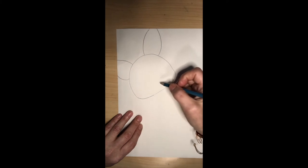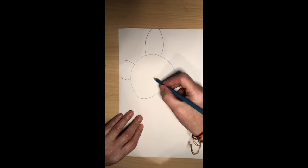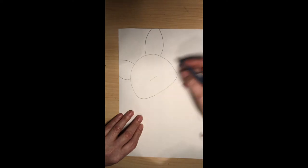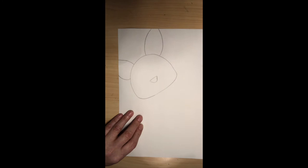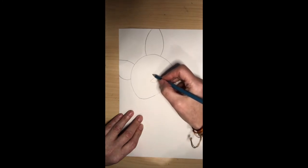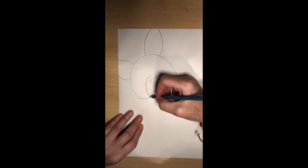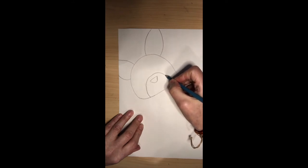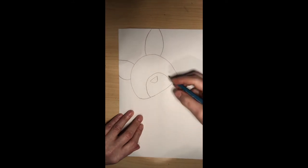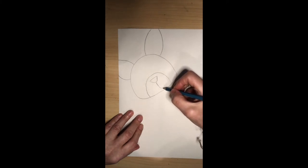Okay, once we've got that part done, we're going to come in and we're going to do our nose. Our nose, we're just going to kind of think of like maybe an upside down triangle, except it's not sharp down at the bottom. It's kind of rounded off. Then we're going to do a line like this. Now, Oliver's always got a cute little smile on his face, so I'm going to show that.